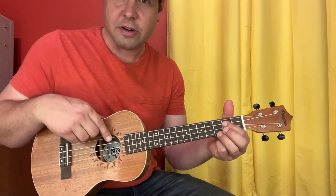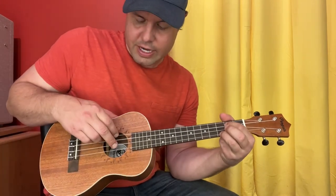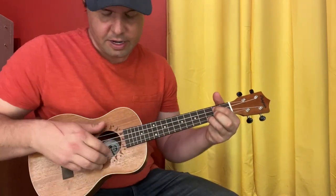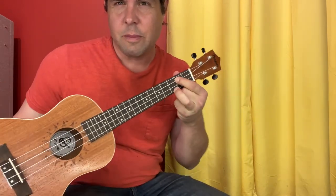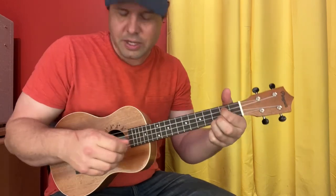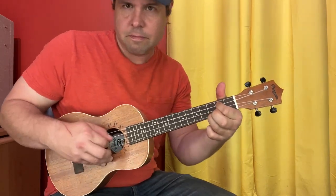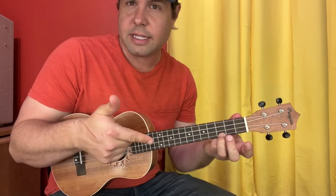This is the G string, right? The second fret of the C string would be a D, and then we've got an E, and then the third fret of the A string would be a C. So this is technically a C add 9, but it doesn't sound much like Immortality. Right? You could pluck it. Or you could just play regular C, which is just that one, and that's the one I'm gonna pick.